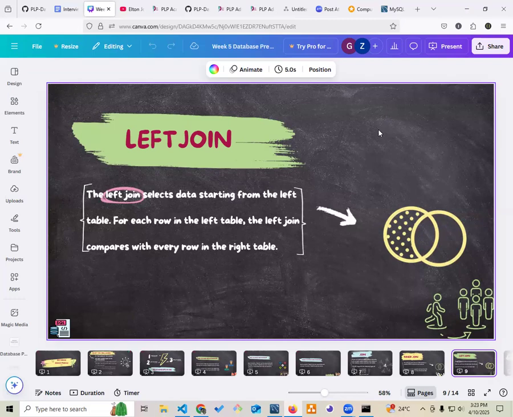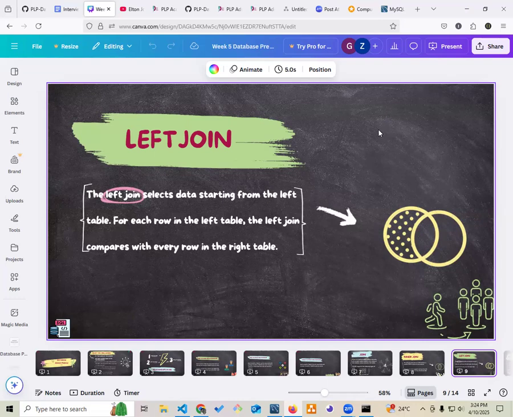If the values in the two rows are not matched, the left join clause still creates a new row whose columns contain columns of the row in the left table and null for columns of the rows in the right table. Let's try to write a command to see how the left join is usually written.